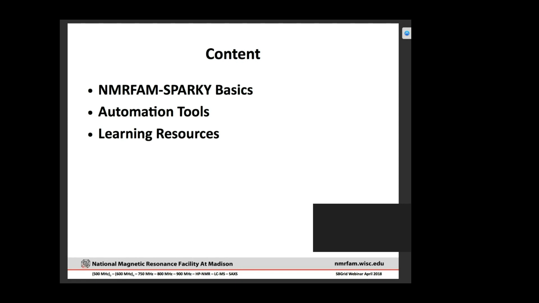And then also the automation tools that you can utilize for your project, and also the resources that can teach yourself by looking at the videos and the documentation and so on.